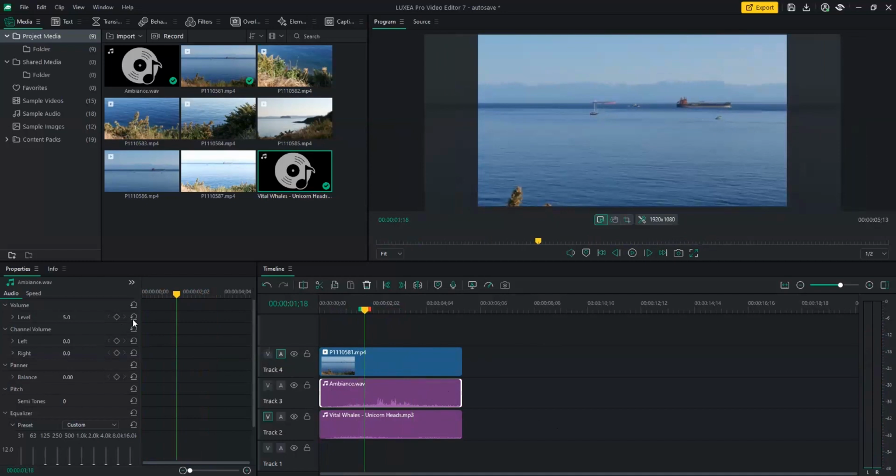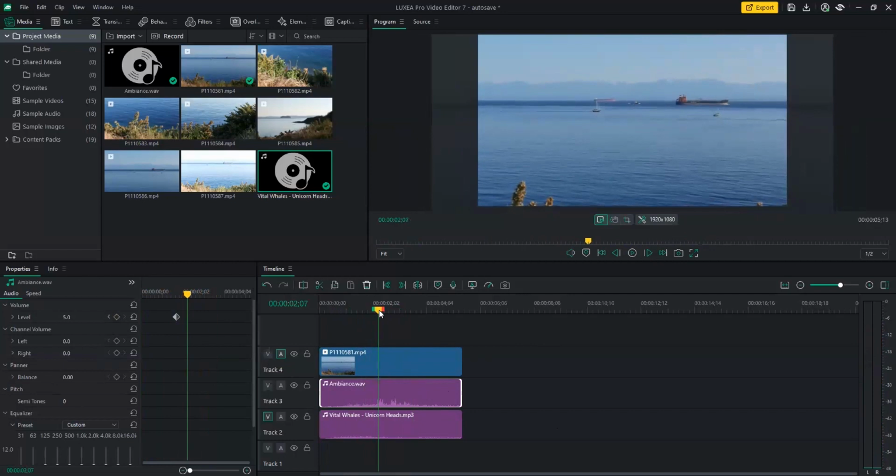All I have to do is add a keyframe right where I want my sound to start dipping down. So let's see, right there, and I can see that the peak happens right here. So I move my cursor to where the loud parts are, and then I reduce the level just there. Let's reduce it only by 10. Maybe that's too much, but we'll see.